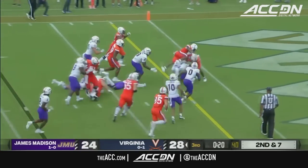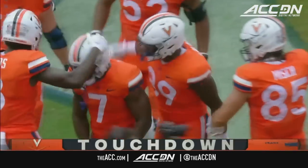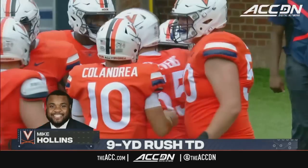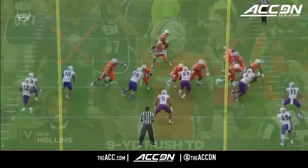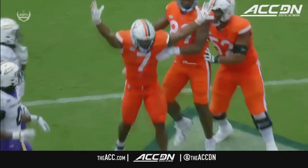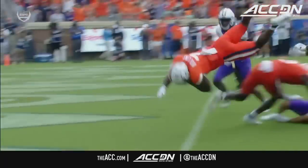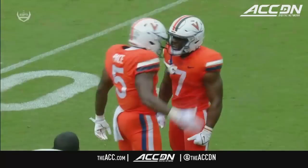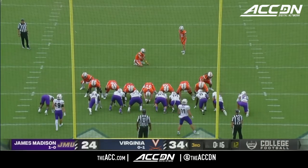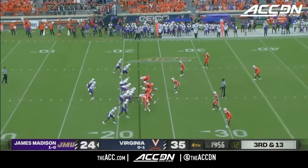And he'll get it. Hollins weaving his way to the end zone. Make it two. Touchdown, Cavaliers. Finish it. And Virginia absolutely does that. This running back room has been tremendous. Remember, the big play by Paris Jones got them down close. Kobe Pace has done a really nice job today, but Mike Hollins has been the finisher down near the goal line. Goes airborne for a second one. Beveridge's extra point is true.